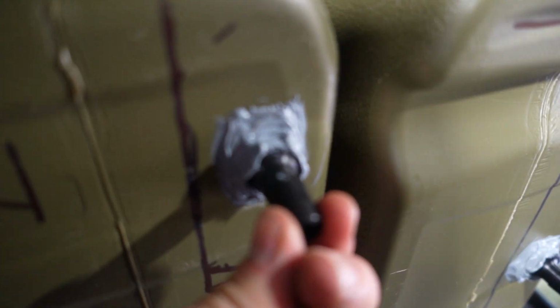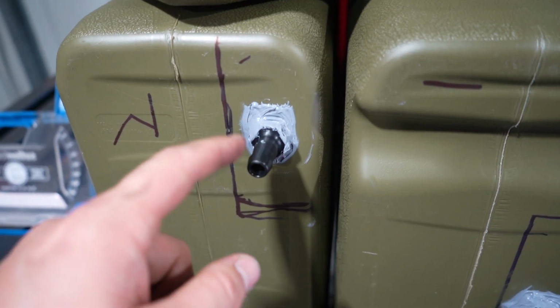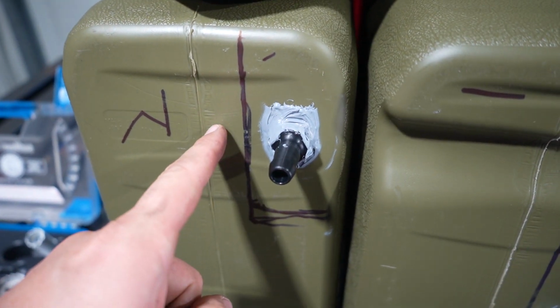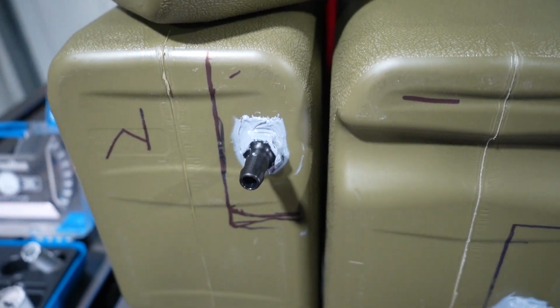But anyway, moving on, what I managed to do, which I think is going to be plenty strong enough, is I actually just drilled a hole that was a little bit smaller than the thread of a half inch barb, and I just tapped a brass piece in. I then thread taped and siliconed this fitting in, and they're nice and tight.